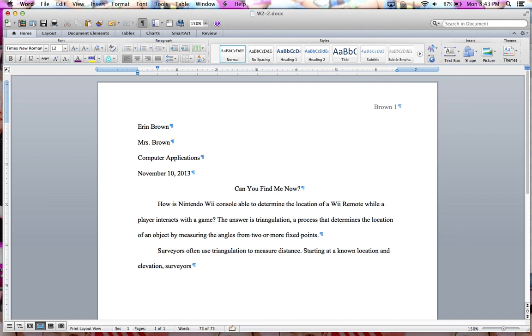surveyors measure a length to create a baseline and then use a theodolite to measure an angle to an unknown point from each side of the baseline.